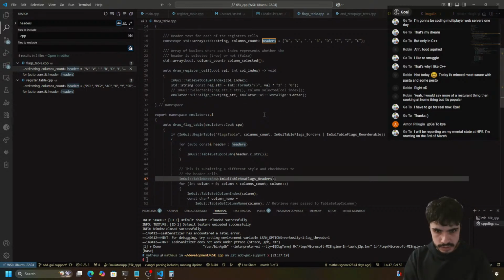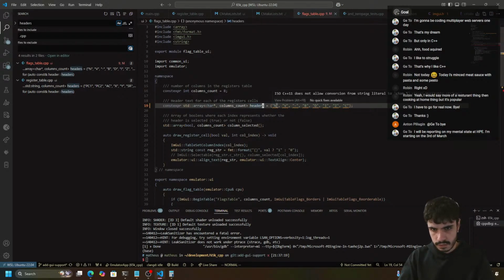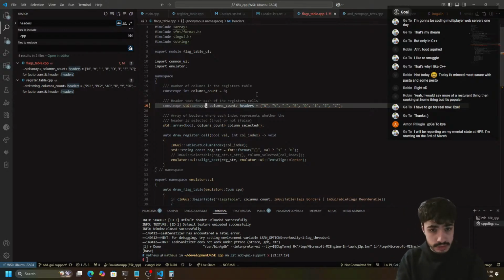And how are they being used? They are being used in here, headers.cstring, right? What if we just change it to char star? Does it work? ISO C++11 does not allow conversion from string literal to char star. That sucks.